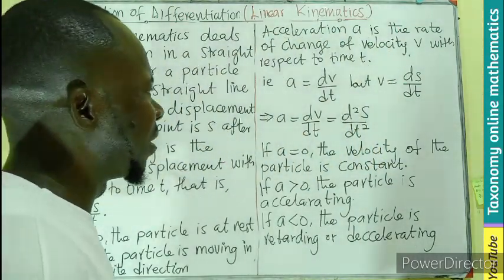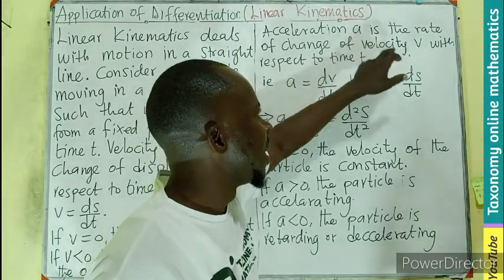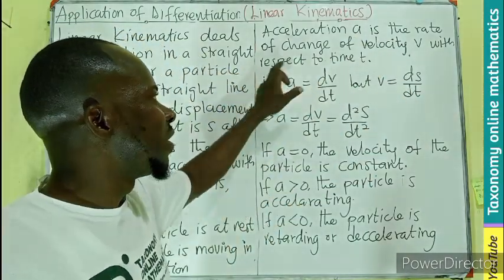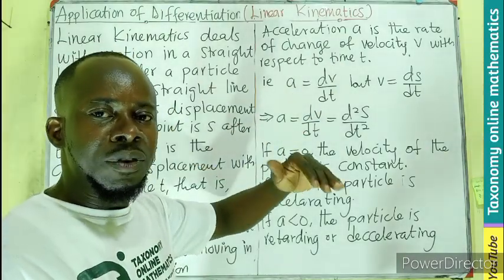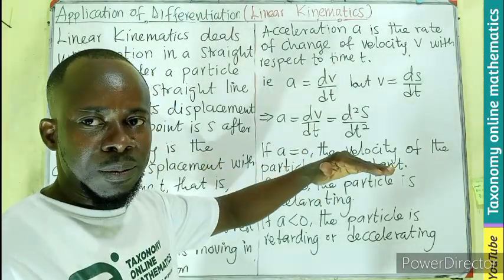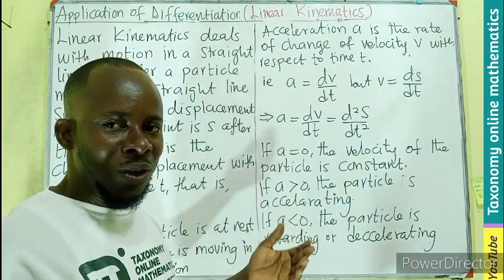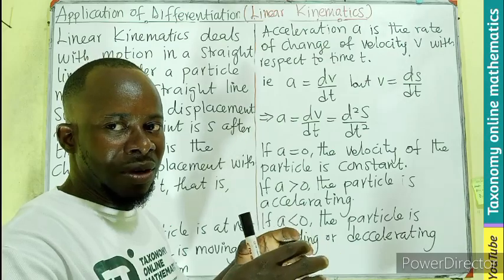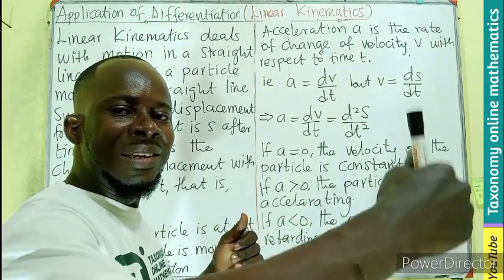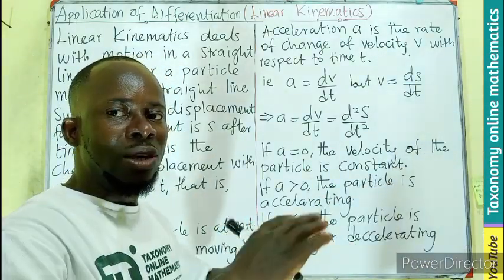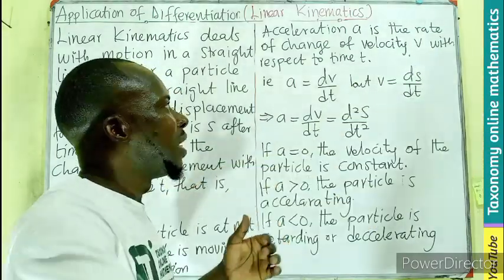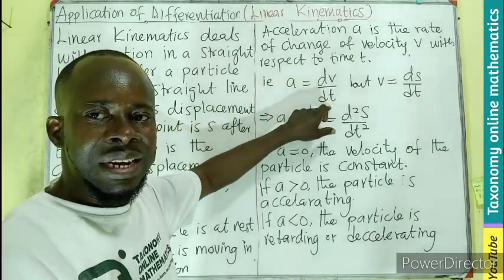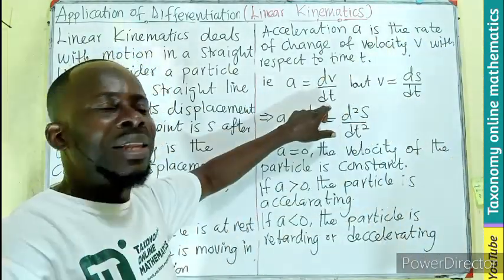Then the acceleration, a. We use a to represent acceleration. It is the rate of change of velocity with respect to time. Velocity is just about the speed. When you talk about increasing the speed, or accelerating, you are talking about how many kilometers you cover within a short period of time. That is going to be the acceleration. So a is dv/dt, the change in the velocity over time.